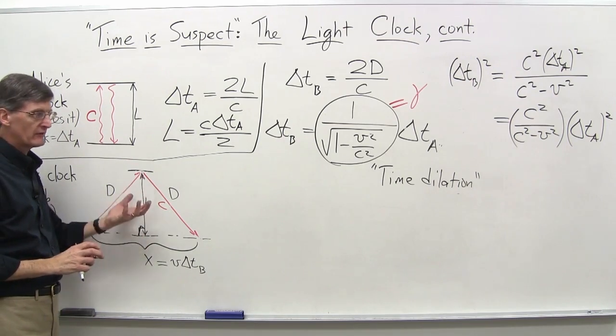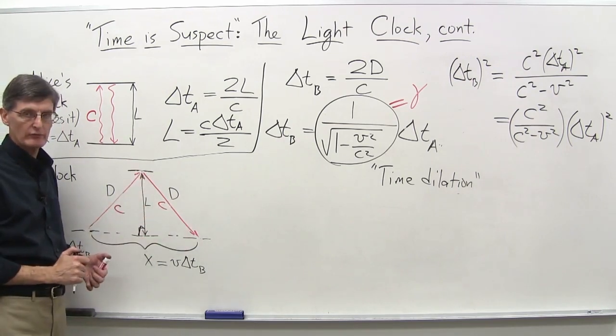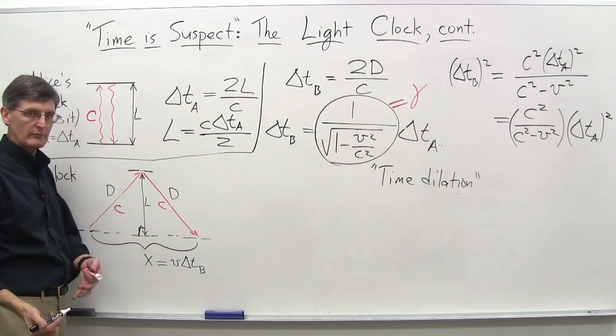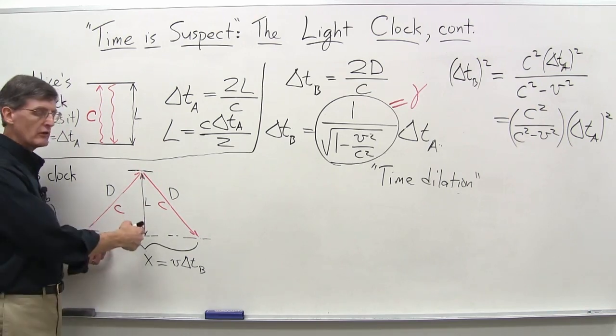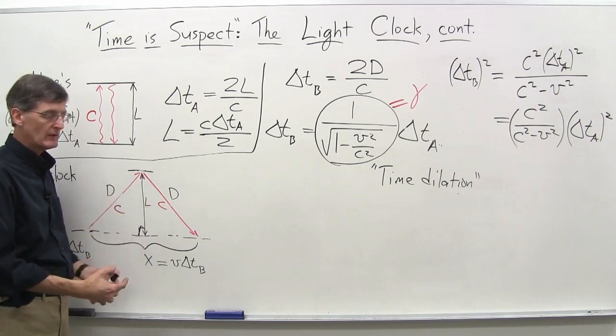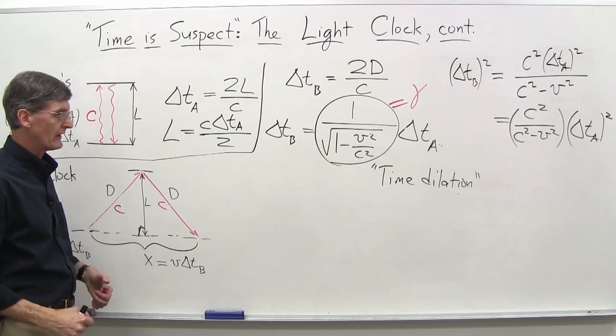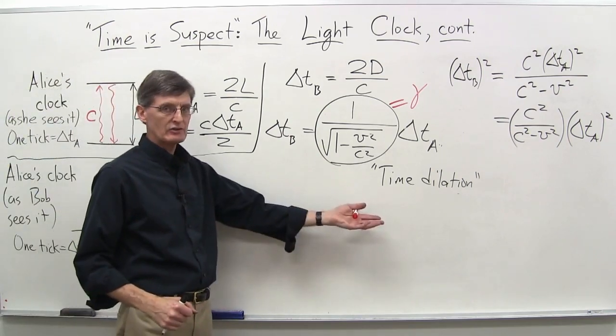He tells Alice, hey, Alice, something's wrong with your clock because it's not working like it was before. I've got my clock right next to me. It's ticking away just fine. Your clock is now ticking more slowly. Each tick takes longer time than it did before when I compare it to my clock. So that's the whole idea of time dilation.